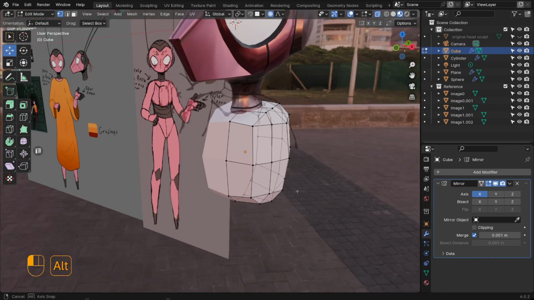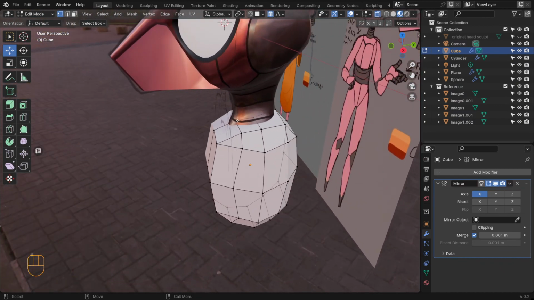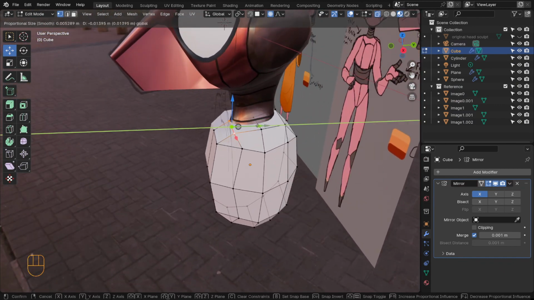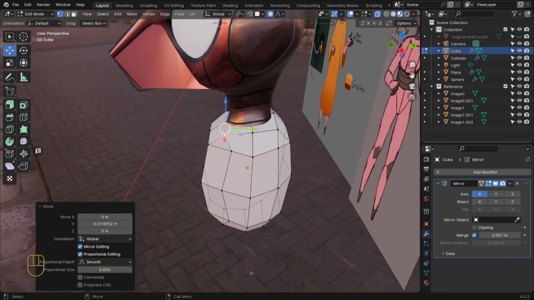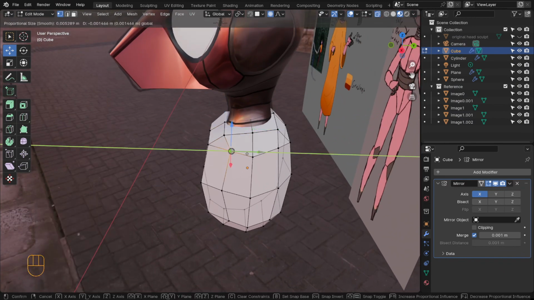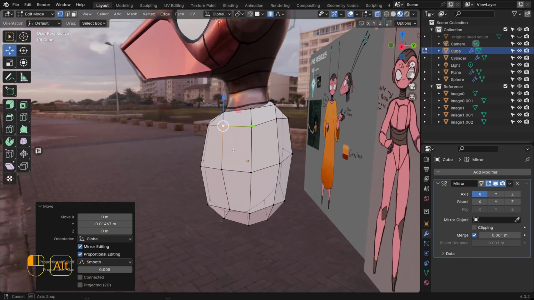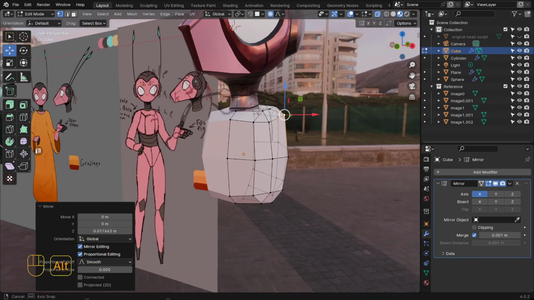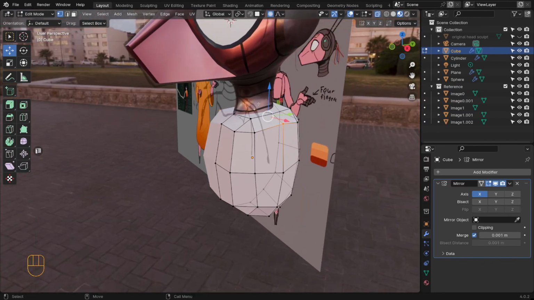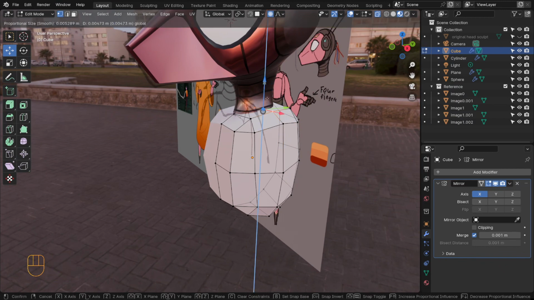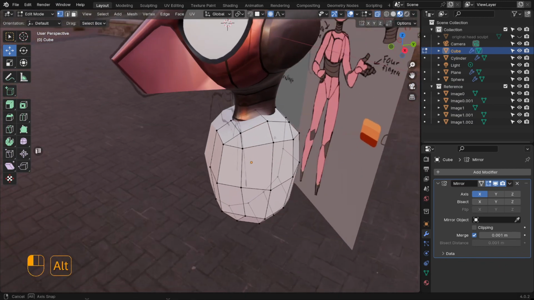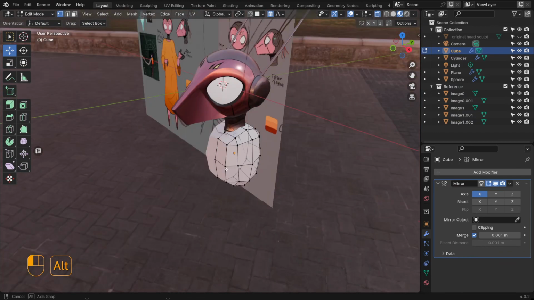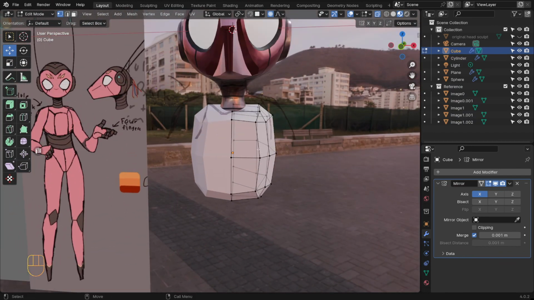Maybe pull this forward so it encapsulates his neck area. This thing too. This can go up. Thinking this too. So let's say that's our torso, very rough.